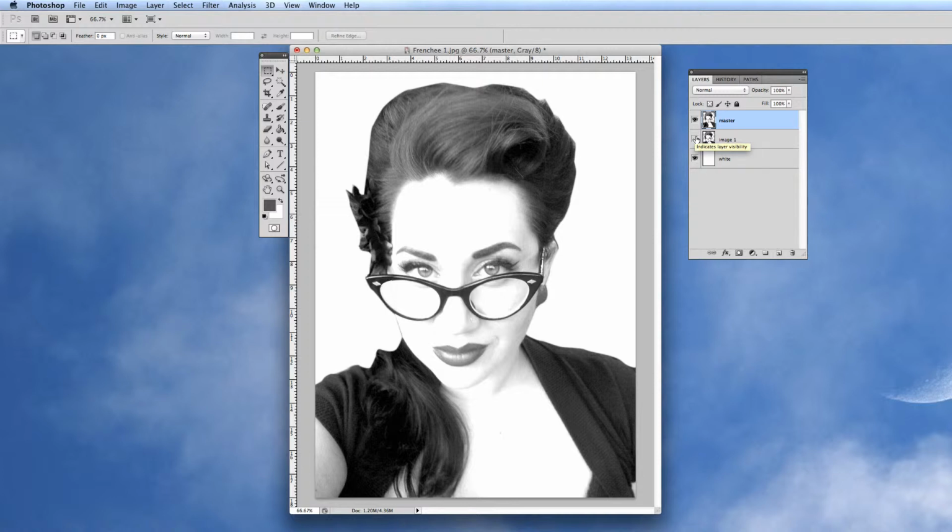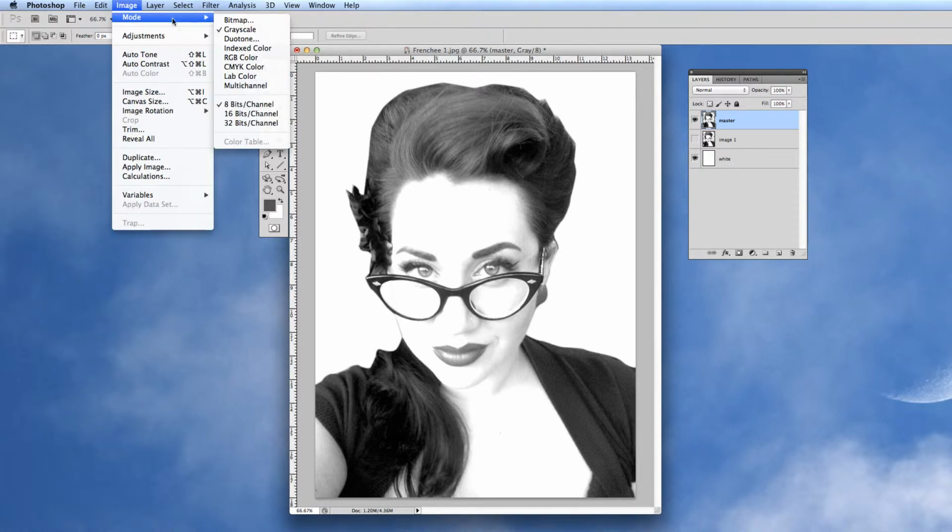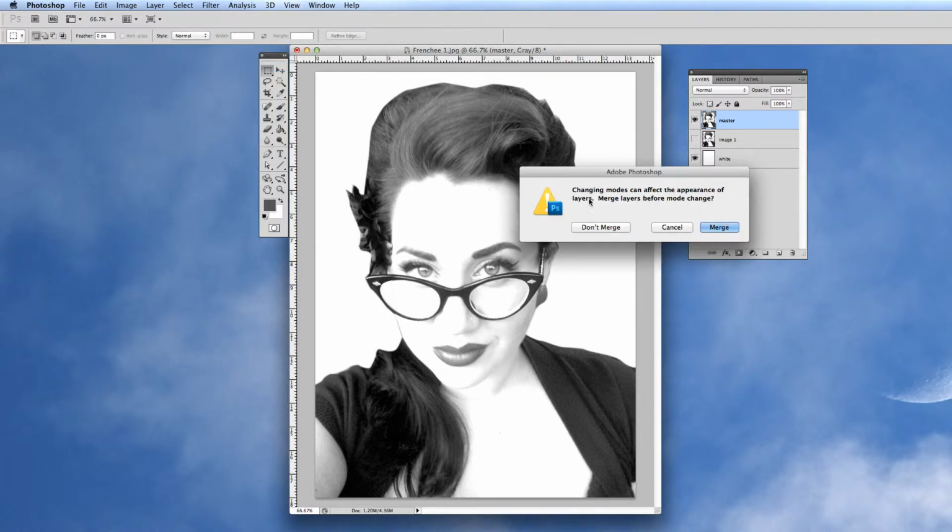and let's go ahead and create color. So one of the things that we need to do if we are going to create color is we have to go back to this grayscale image in Photoshop, and we have to go to the mode, and we have to go from grayscale to CMYK color. We'll click on that, and it will say on this dialog box, do you want to merge?